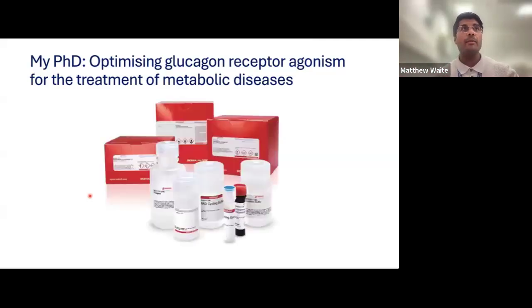And there are kits available. So this is a kit by Merck, and you can measure total amino acids using a fluorometric kit, but that will give you the value of all the amino acids collectively. I want to measure each individual amino acid. I want to know how much alanine there is, valine, leucine, threonine, methionine. So I decided to optimize a way of, with one sample, being able to measure all these amino acids.